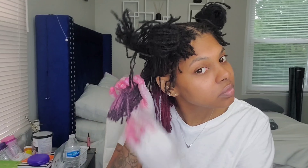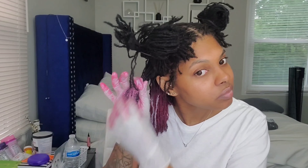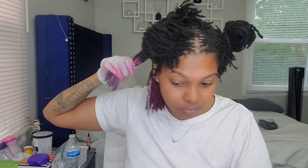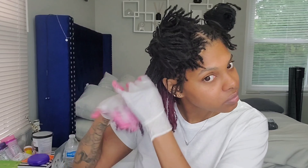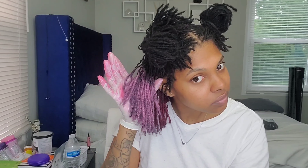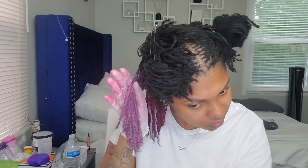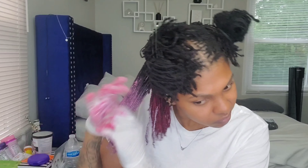With the pink, I did have to apply a lot for it to really start to show on the locks. I really do love that pink color though — I almost kind of wish I would have done maybe a full head of the pink by itself and a full head of the fuchsia-red by itself. But I really do like how the pink came out; you just do have to apply a lot for it to really start to show.